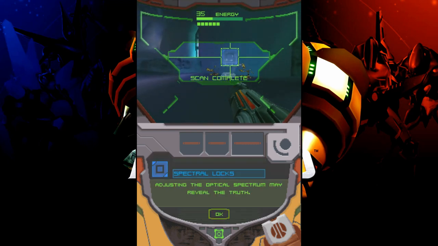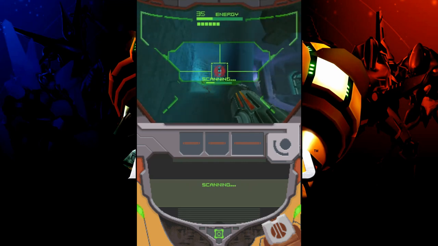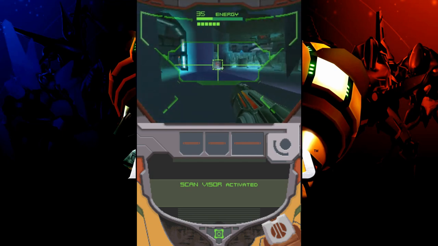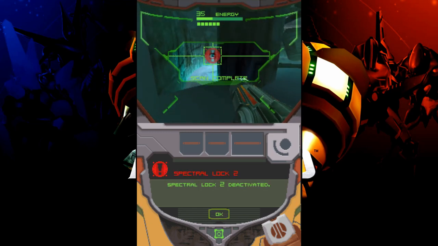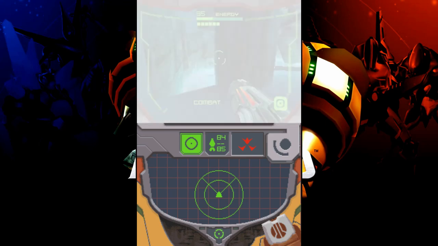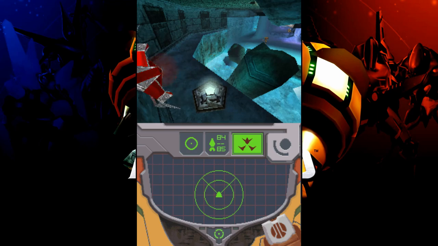Spectral locks. Adjusting the optical spectrum may reveal the truth. Oh, really? Invisible crap. Spectral lock 1. There's an artifact, obviously, which is exactly what we're here for, by the way. In case you haven't noticed. Spectral lock 2. Eh? Bam, get no-scoped.